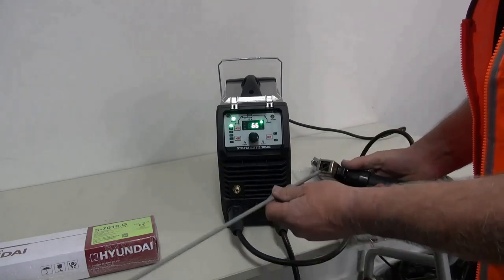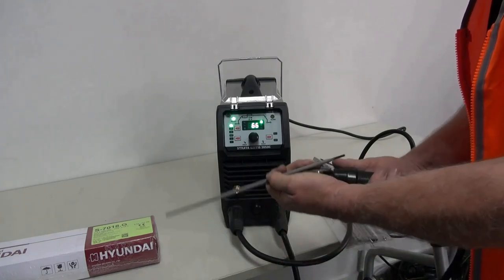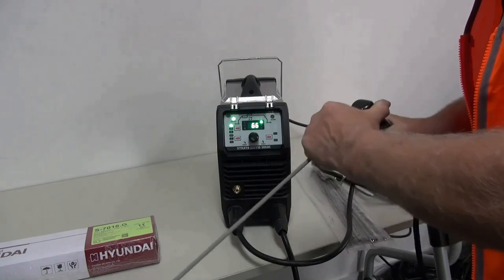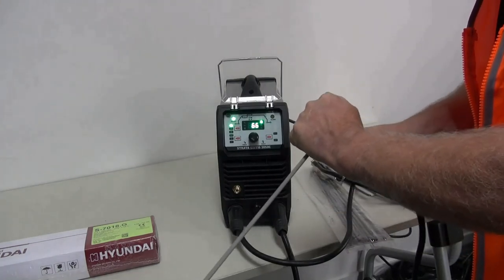I now put my electrode into the handpiece by loosening the top, putting the electrode in, and then tightening it back up, putting a little bend in it for my comfort.